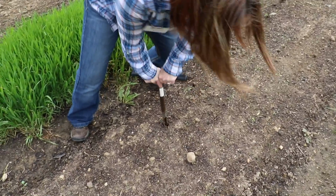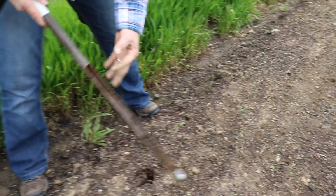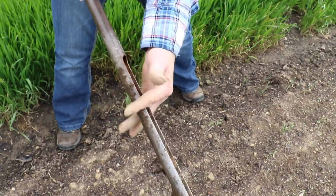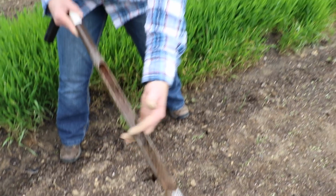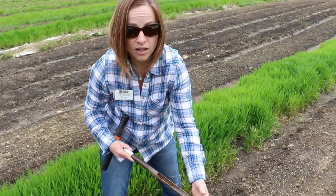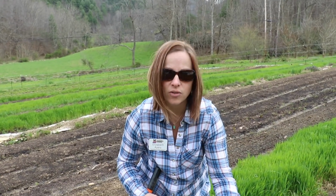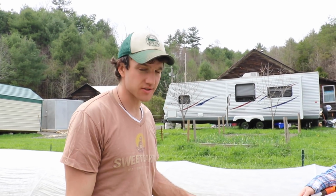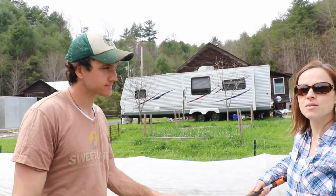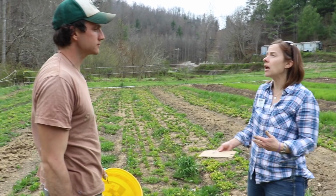So when you reach down to grab your sample, based on the tilth of your soil, you'll note we went down to about here with the soil probe, but we actually pulled up this much soil, which shows that the tilth of your soil is very fluffy, very light. You're going to have airflow, you're going to have water flow through that soil versus a clay soil. Nice. So you want to get really down there so you're not just testing your compost. That's right. It's important to get those 6 to 8 inches. Yeah. So we recommend soil sampling every 3 years.